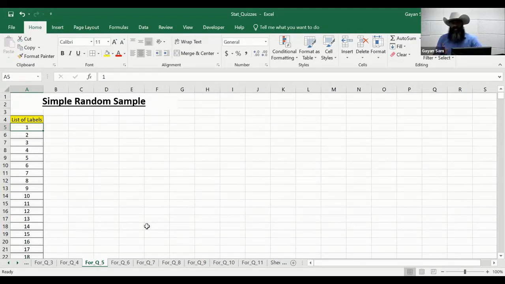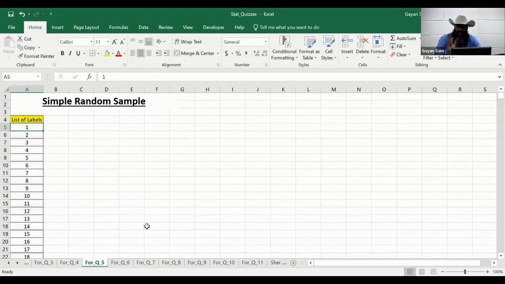What's the distribution that should be used in order to select a simple random sample? The distribution is the uniform distribution. So we are going to generate random numbers using the uniform distribution. We use the uniform distribution so that all those random numbers are equally likely. That will eventually guarantee that all the subjects in our population will receive an equal chance of being selected into the sample. That's the required characteristic for a simple random sample.